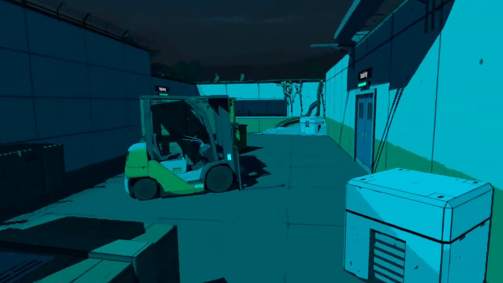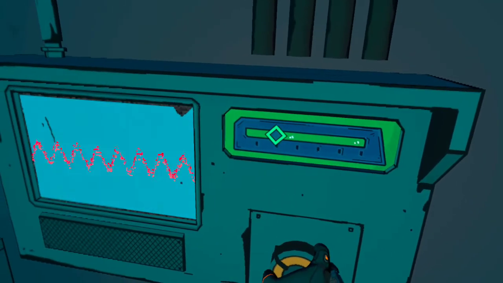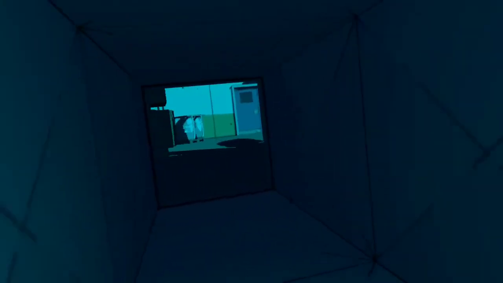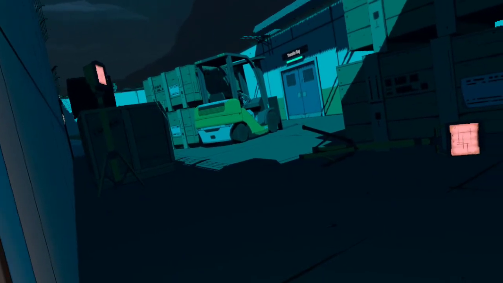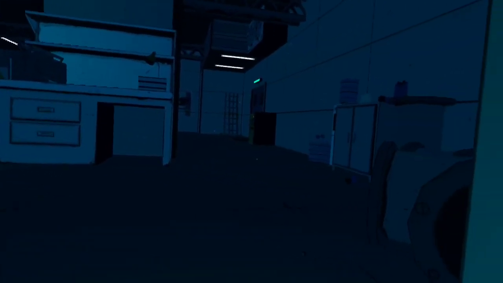That's a green door. That's a red door. Oh, there's another one. You got it. Okay, one more. One more. Back outside. Transfer bay. Where do I gotta go? Where is it? He doesn't seem to be coming in here. That's the one I just tuned.